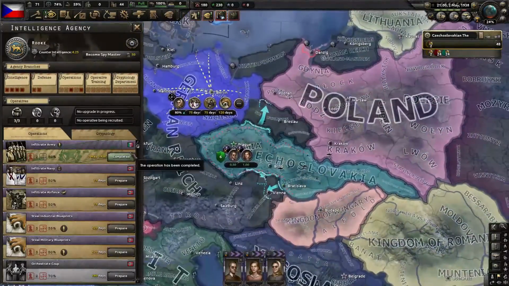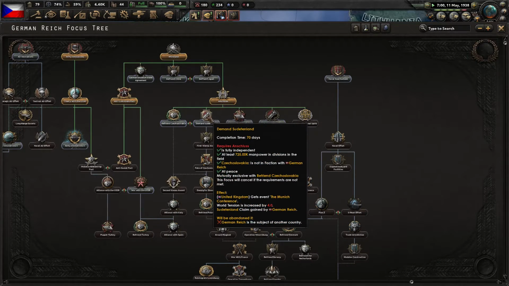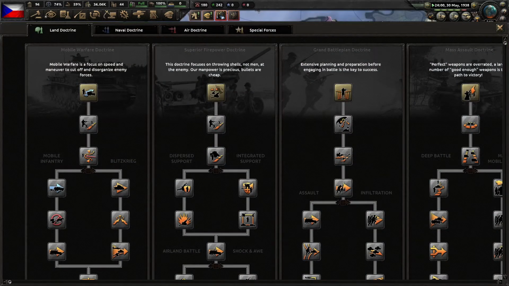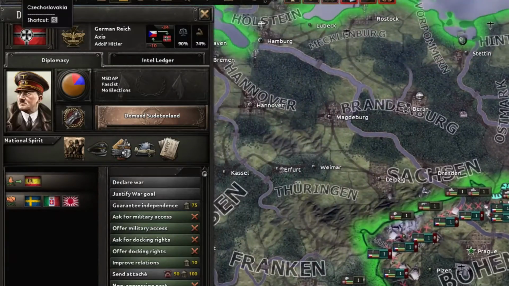Now with our enemies infiltrated, we can send our spies back to Germany. Bonus tip for historical: Germany is going to demand Sudetenland right after doing army innovations too. We definitely want to go for superior firepower doctrine, because it increases our soft attack. And Germany is knocking on our door.